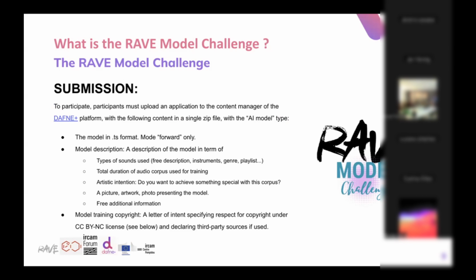And one important thing is that this model would be on the platform not just for the competition, but it will also stay and remain accessible to the community under the CC BY-NC license.